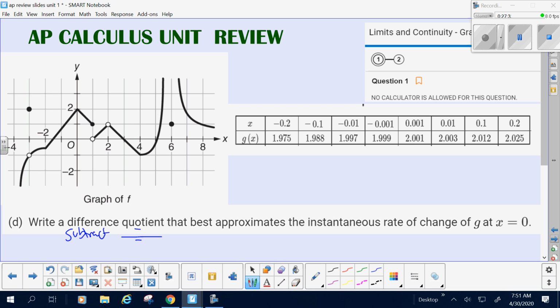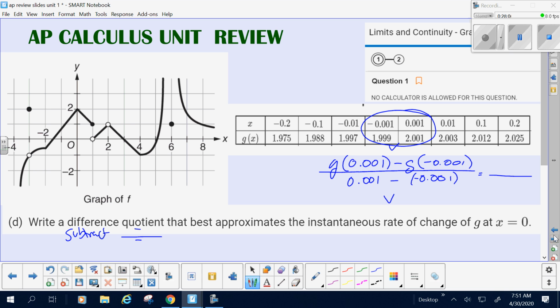So if we're going to try and find the instantaneous rate of change at x equals 0, the limit idea of the derivative is you get as close as you can to 0. So you would use g at 0.001 and g at -0.001, over 0.001 minus -0.001. That's change in y over change in x, people. And then you plug in the values up here. Communicate your calculus before you go to a table. That's just good math. You don't go straight to the table values. Don't make the person read and say, hey, you got to look at the table to know where I'm coming from. You tell them where you're coming from.